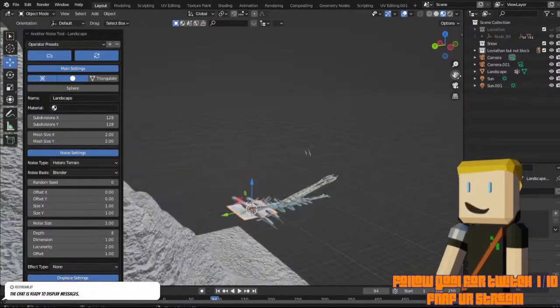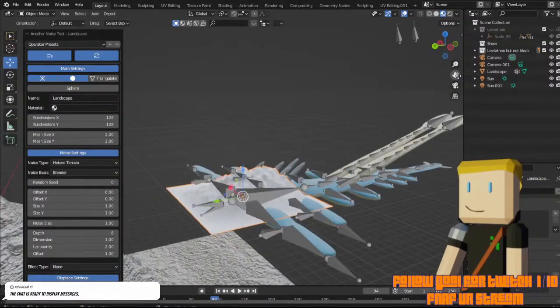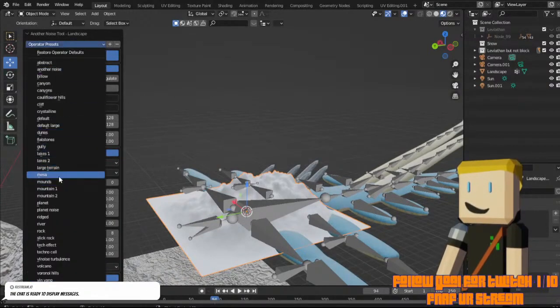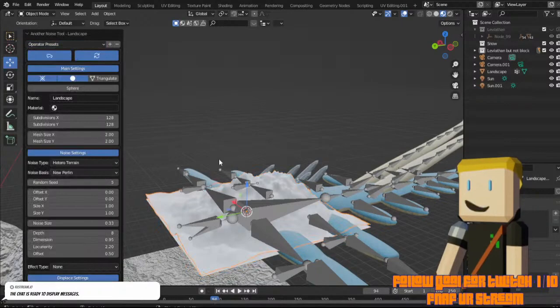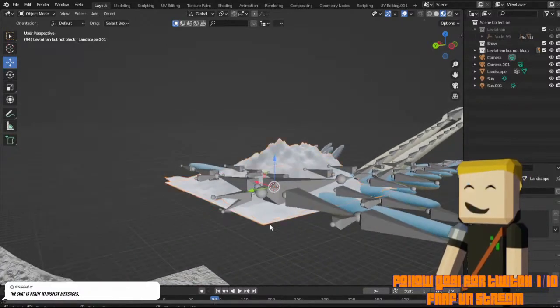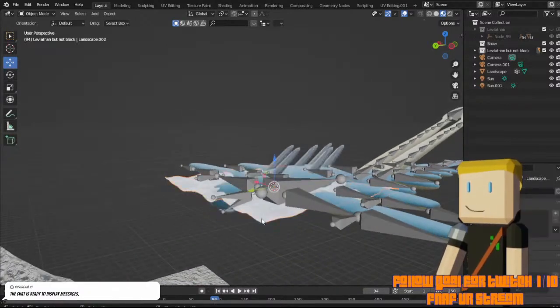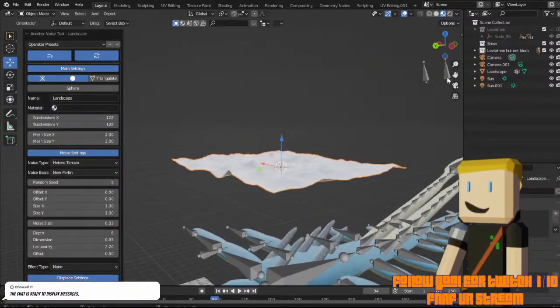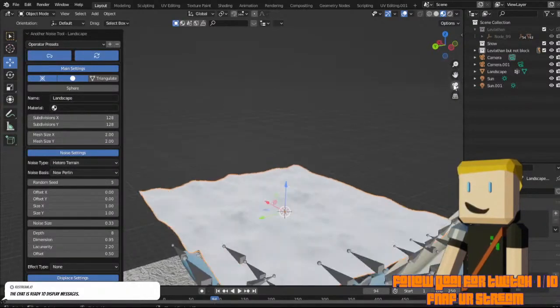So let's zoom in on it. Let's see what kind of presets we have here. Mounds, would that work? Oh, we have two here. Hold on, let me delete that one. Okay, I'm going to move this up here. There, so mounds looks like that.